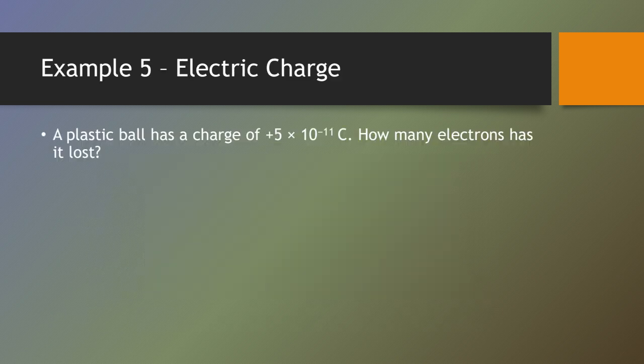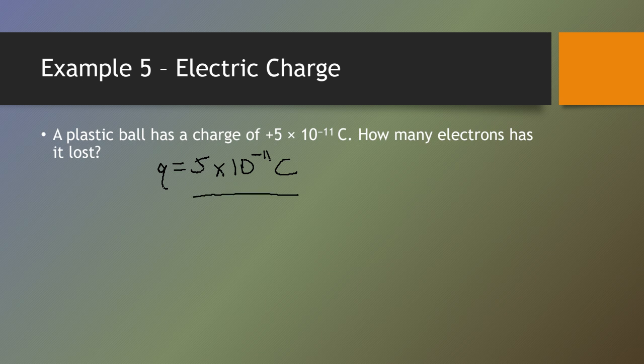A plastic ball has a charge of 5 times 10 to the minus 11 coulombs. What's strange about some of the letters is we use a capital Q for heat, but we use a lowercase q to represent a charge. So a plastic ball has a charge of 5 times 10 to the minus 11 coulombs. Now I mentioned this in the other videos, but 1 coulomb of charge is a huge amount of charge. So you can have much, much smaller values than that most times. So even a charge of 5 times 10 to the minus 11 coulombs.